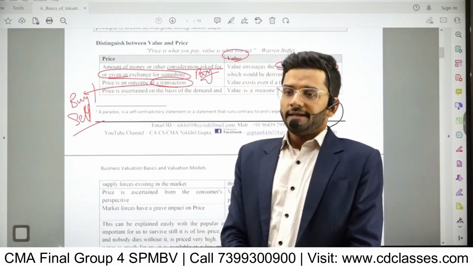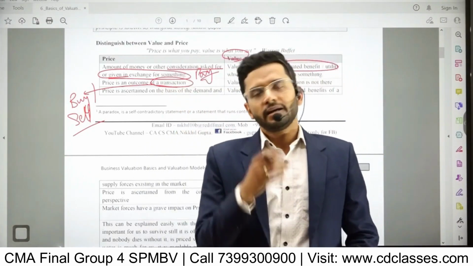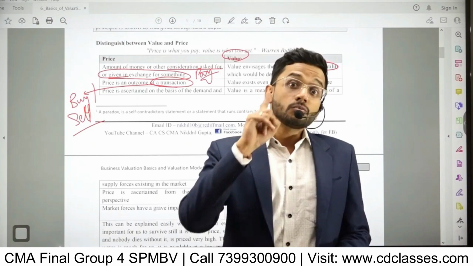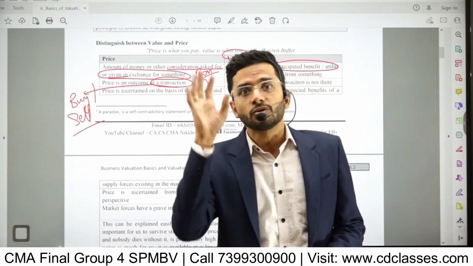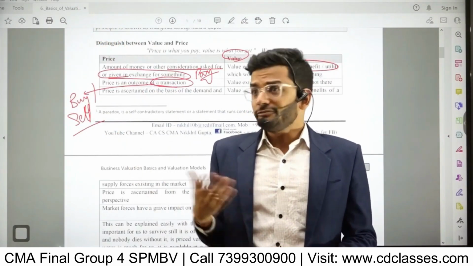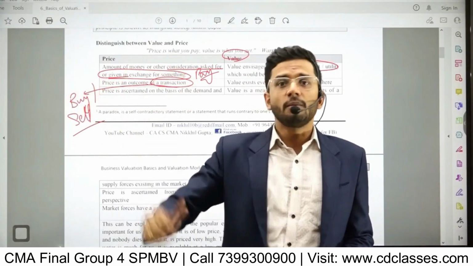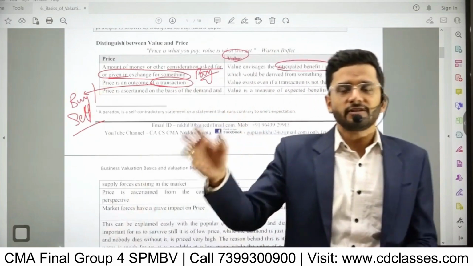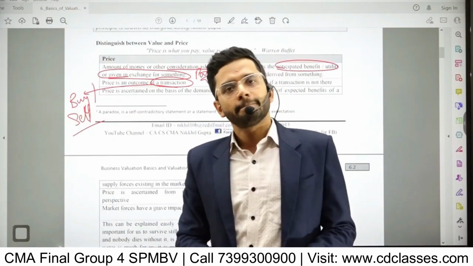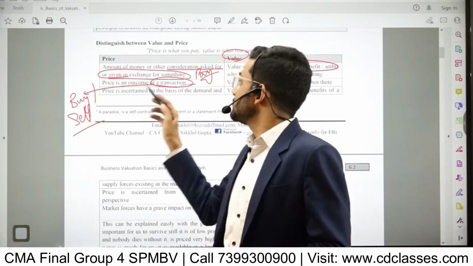I went to the market and I wanted to buy, say, a calculator. Now there were many shops in the market. Every shop was selling the calculator in a price range of 200 to, say, 300 rupees, okay? There was one shop which was selling the same calculator for 1000 rupees. Its price was written as 1000 rupees and that calculator was displayed in the showroom. Of course I will not buy from that shop because that is immensely highly priced as compared to its competitors. Even after 5 years, even after 10 years, that price was not diluted by that shopkeeper and that calculator was standing as it is in the show window. What is the conclusion? Price cannot be fixed unless and until a transaction happens.